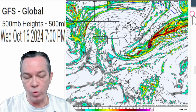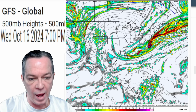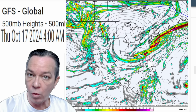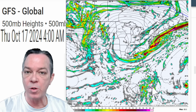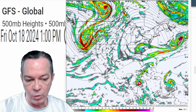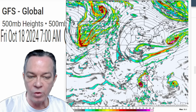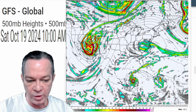Now you can see this when you follow the 500 millibar vortices. It shows you everything in the atmosphere. As you get that trough coming down with the cold air, you can see that first group of thunderstorms going towards the west, and you can see Invest 94L trying to go towards the west as well. With that trough, it does create some shear on the system, but still doesn't do anything major. This still goes towards the west, towards Central America.